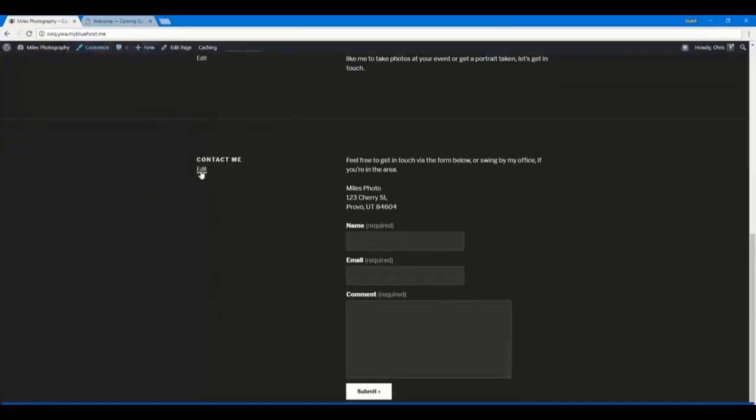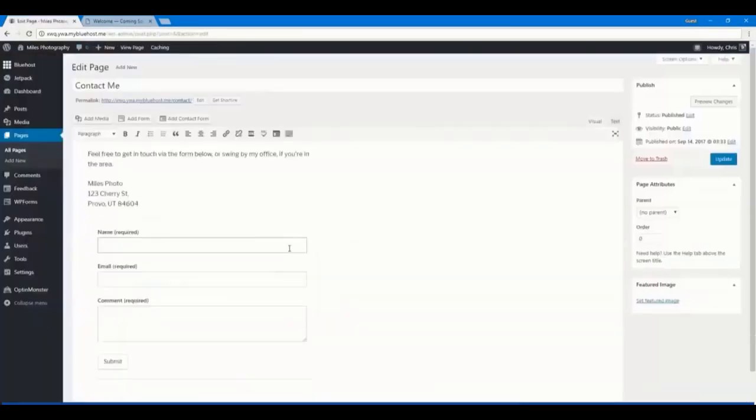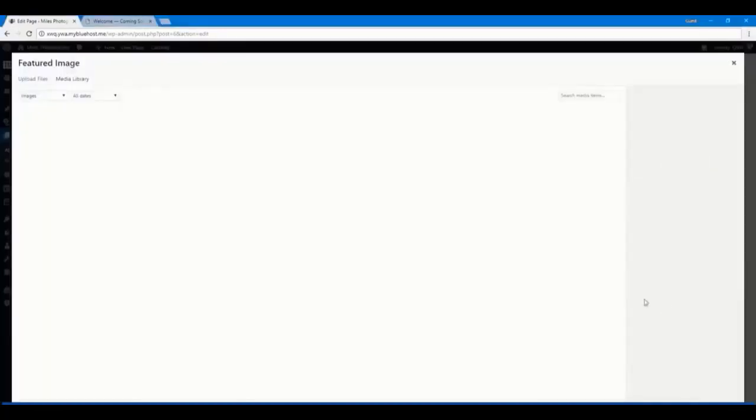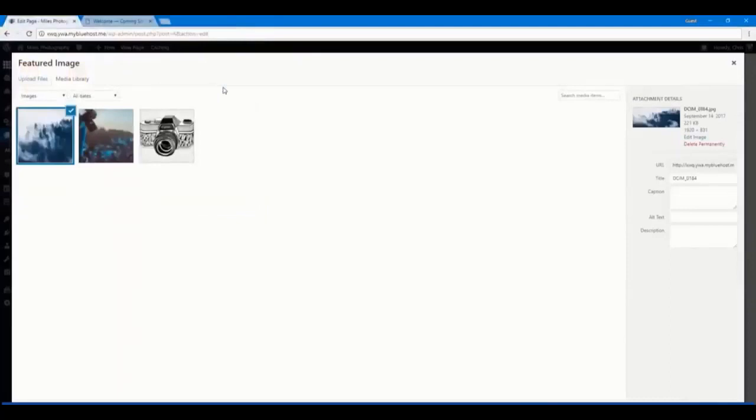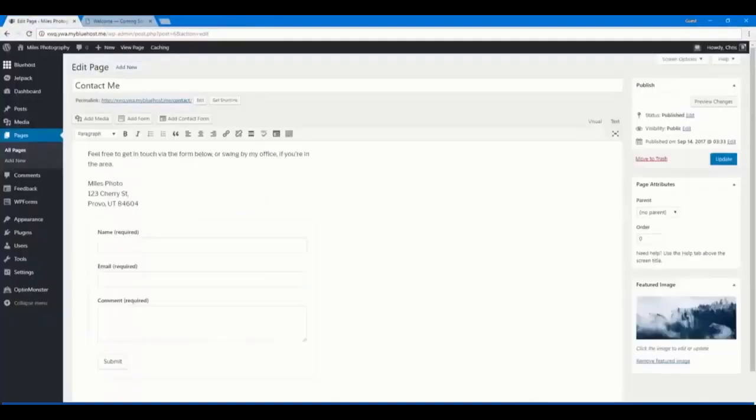Another fun thing that we can do is when you're on a page, there's something called a featured image. This is especially useful for blog posts. If you've ever noticed that a lot of times if somebody publishes a page or a post, there'll be a picture kind of at the top featured. So what I can do here is just go into select featured image and I'll upload something else. Here's a fun picture. So set featured image. Now this will show up as the featured image of this page.